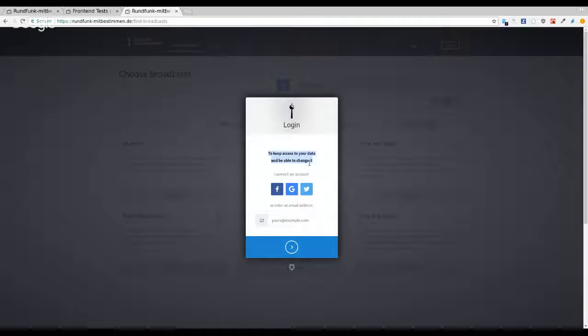Right? Yeah. So I would say let's check for this explanation here, which you're supposed to see when you're on this site, find broadcasts, right? I mean, no. The only thing with that is that ideally, in time, that explanation won't be necessary when we've made it so that clicking on things brings up a login screen.